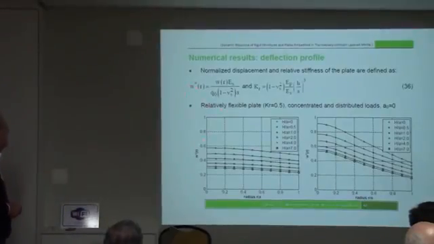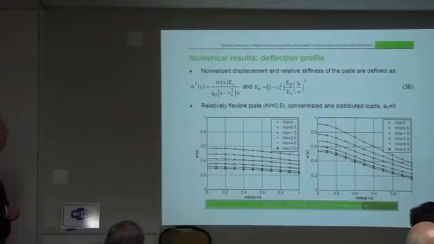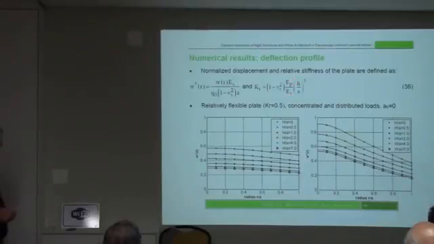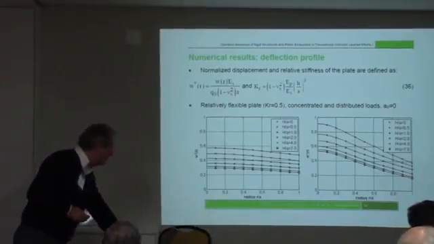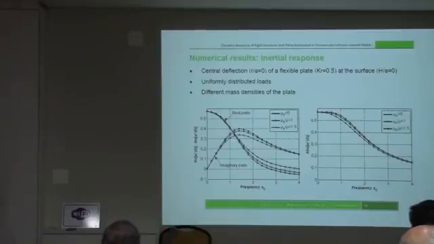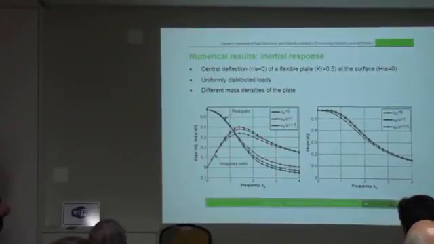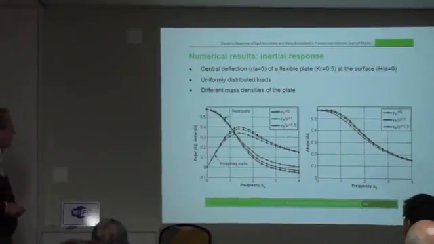So we also can determine the displacement along the radius for various degrees of embedment. So embedment of the flexible plate is there. We can change the relative stiffness between the plate and the soil to be considered in this case. We only give a constant value here. We can also analyze the inertial response. This is the central deflection under uniform distributed loads for different mass densities. From what we have here, the mass of the plate, at least in this range up to 1.5, is not very significant.